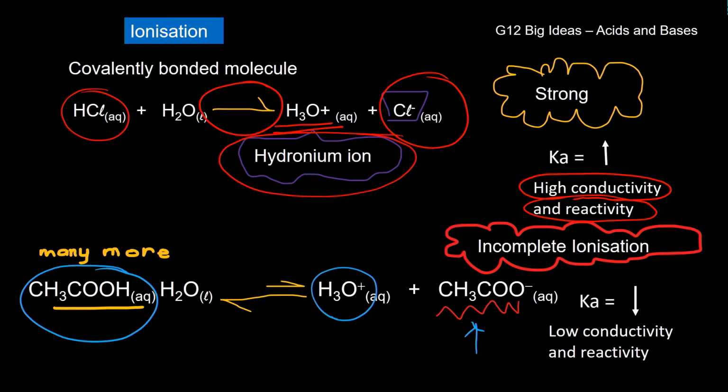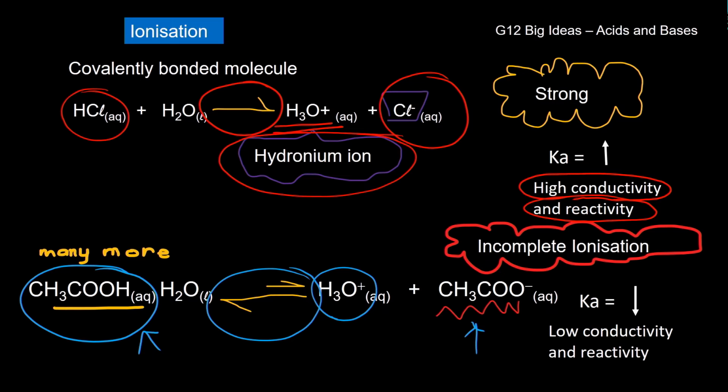We also know it as vinegar. So acetic acid is known as a weak acid. And the reason why it's known as a weak acid is because it likes being in its molecular form. And you can see here the arrows are showing you that that's where the equilibrium lies. There are many, many more of these full molecules in solution than there are of the hydronium ion and of the acetate ion.